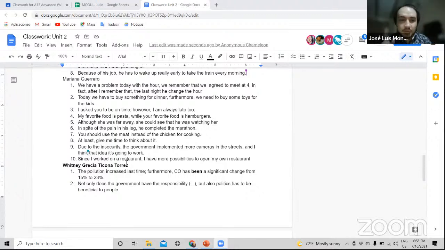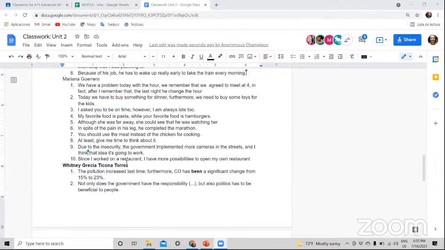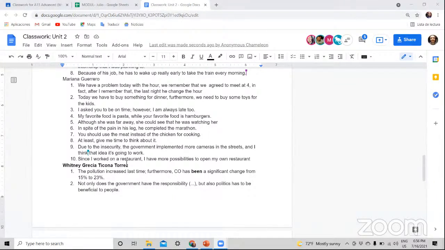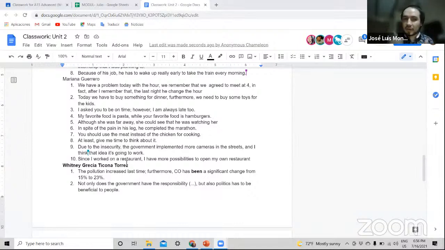Good. Just one thing, Mariana, actually, that double that was good, all right? If you say, and I think that that idea, and actually that's very formal, all right? Because in many sentences, you can avoid the use of that. If you avoid the use of that as connector, it's okay, but it's not as formal.